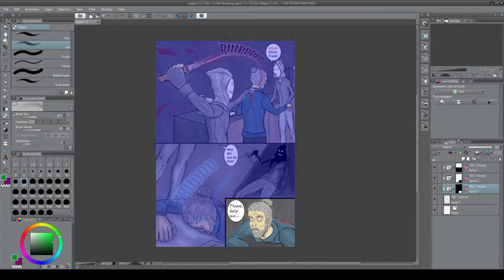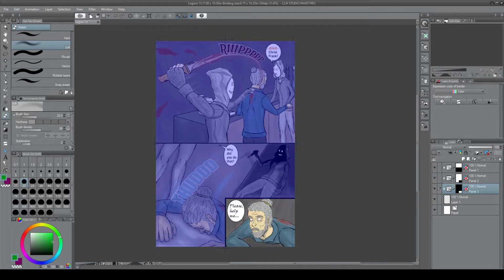Clip Studio Paint is the drawing editor I use for creating my comic book pages. It has a lot of software tools that are specially for making comic books, and honestly, if you just want to be a comic book creator on a low budget, I highly recommend Clip Studio Paint. I had no experience in using it up until about a year ago, but it is amazing, and it's really easy to pick up.